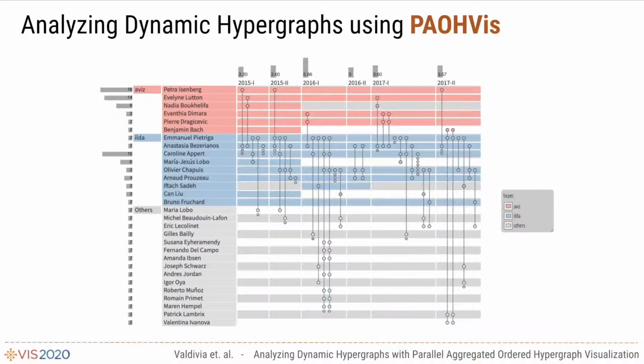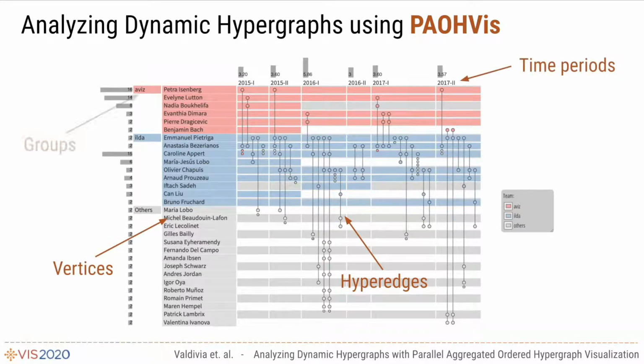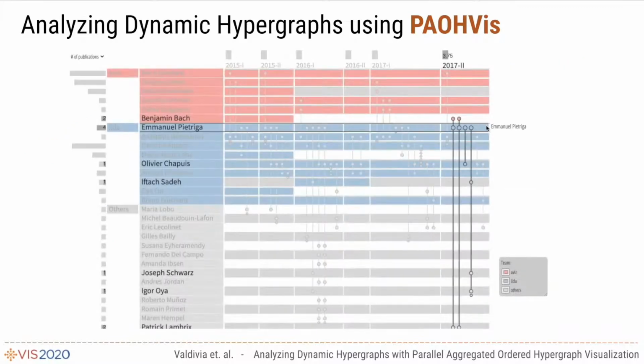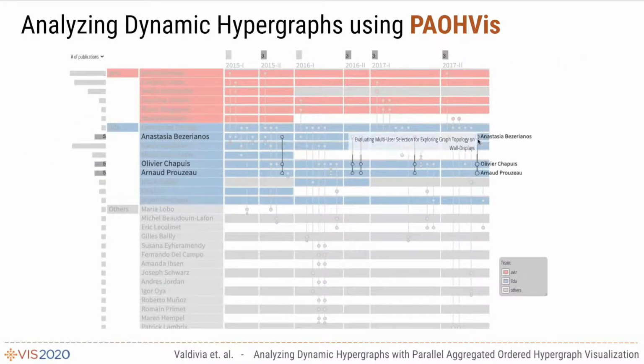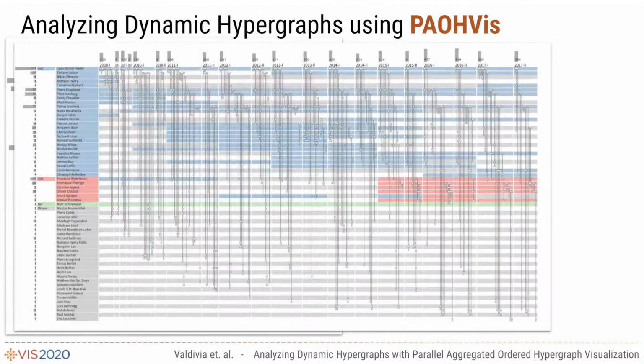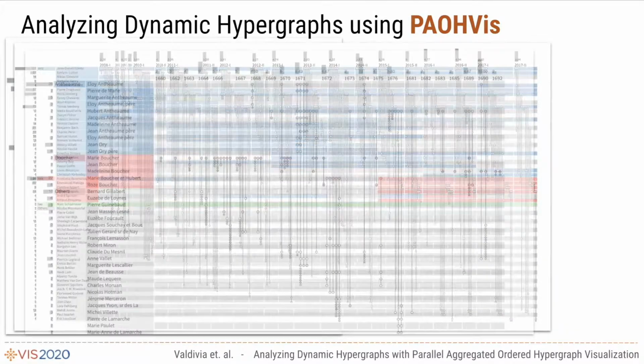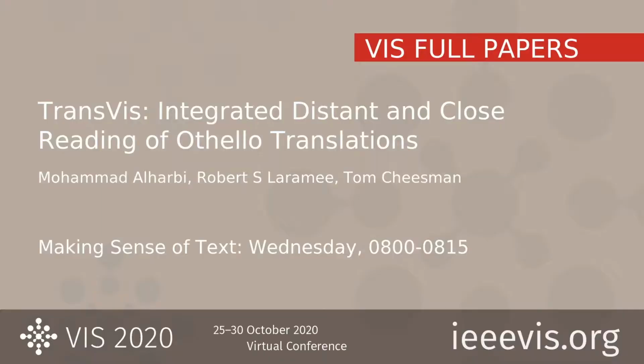We present VisInPractice, a tool for visualizing hypergraphs where edges can connect any number of nodes. VisInPractice is the first technique to display hyperedges with no overlap or crossing. Vertices are represented as rows, time periods flow from left to right, and groups can be shown on the left. We designed the layout for readability. VisInPractice shines with mid-size hypergraphs and allows detailed analysis. We tested VisInPractice successfully using publication datasets and data from historical documents.